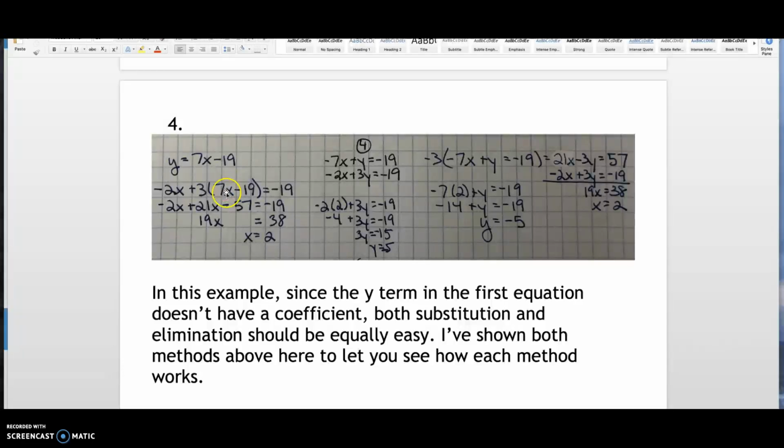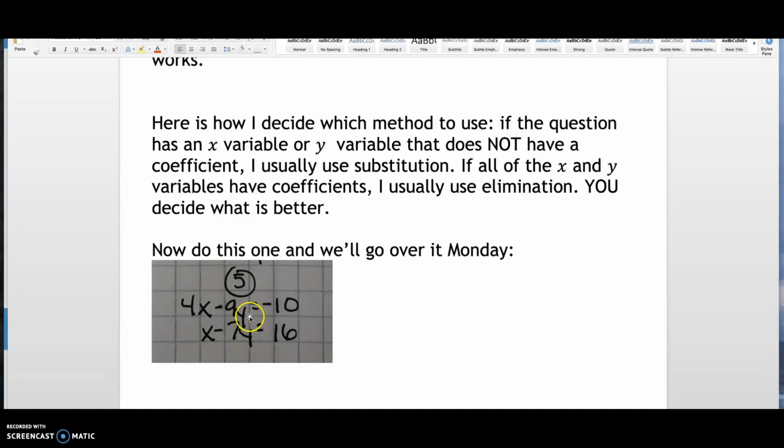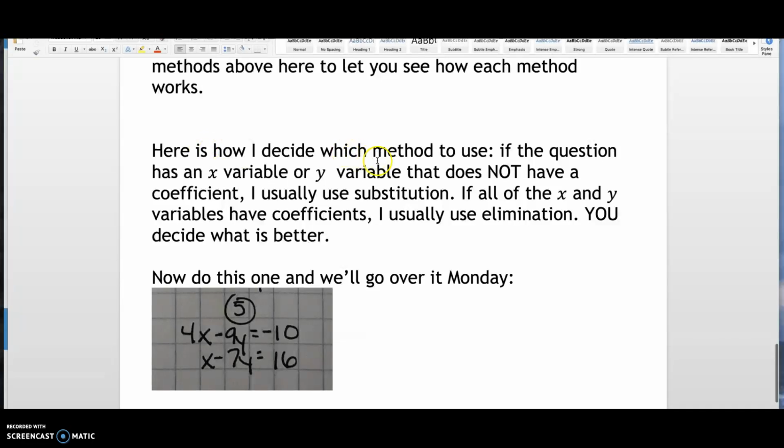I'd like for you to walk through and look at this on both sides and try to follow the logic. I'm not going to explain it through because I want you to write these out and see if you can follow along with what's written here to do it yourself. Once you've done that, I want you to go down to the bottom and answer question 5, which is a little bit easier.